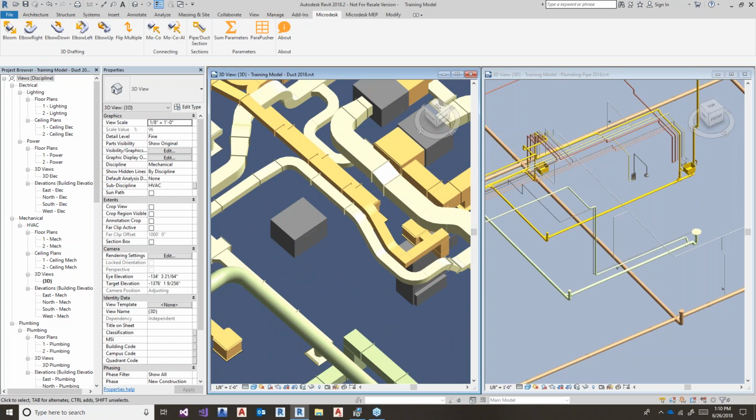At Microdesk, we do a lot of modeling internally. We model for subcontractors, we model for designers, we do a lot of staff augmentation. As consultants, we have to pay attention to the things that take our team a lot of time. One of the big things we find is that as we're coordinating, we spend a lot of time cutting sections and adjusting the visibility graphic settings of sections. It's a lot of work that goes into something that doesn't put work on the page. It doesn't get us any closer to the finish line.